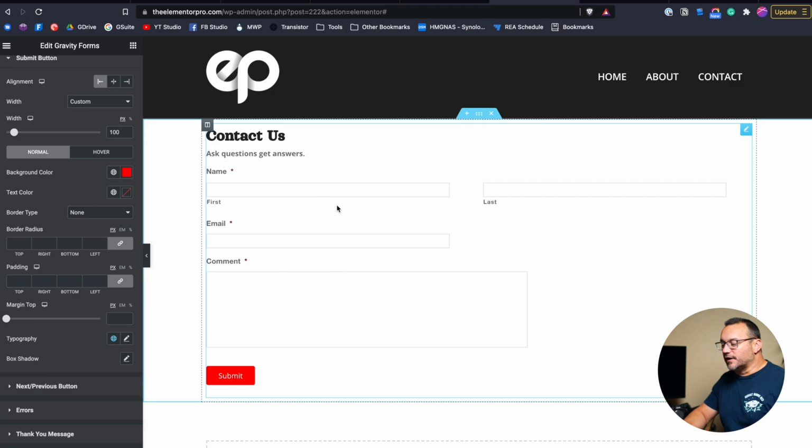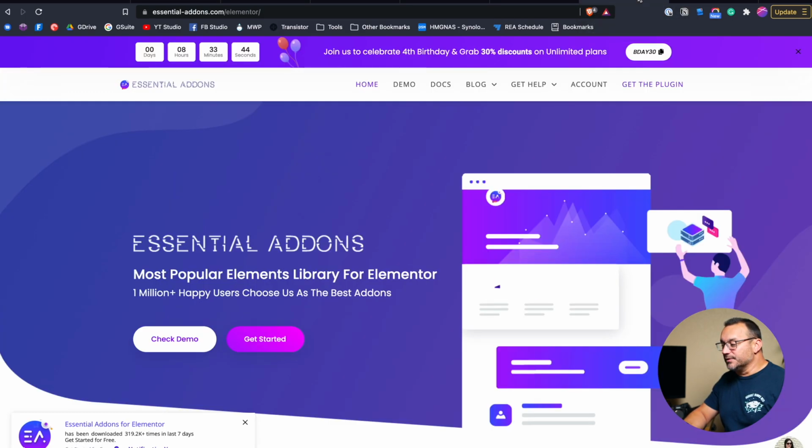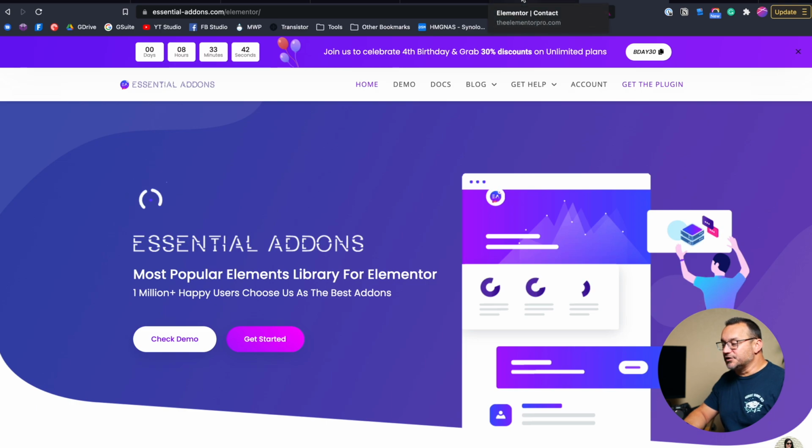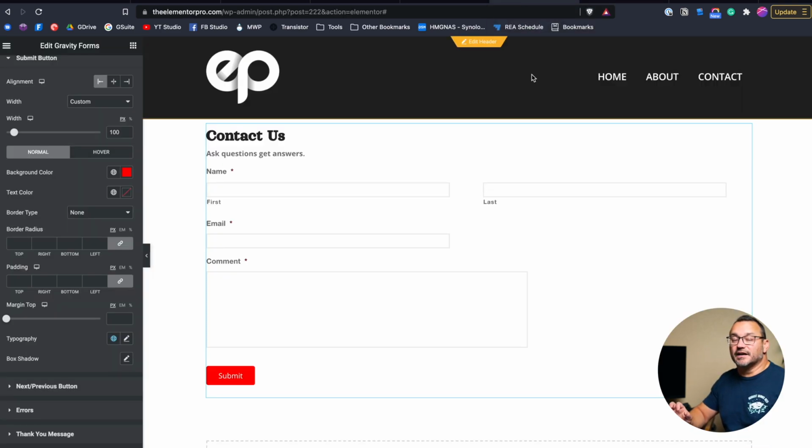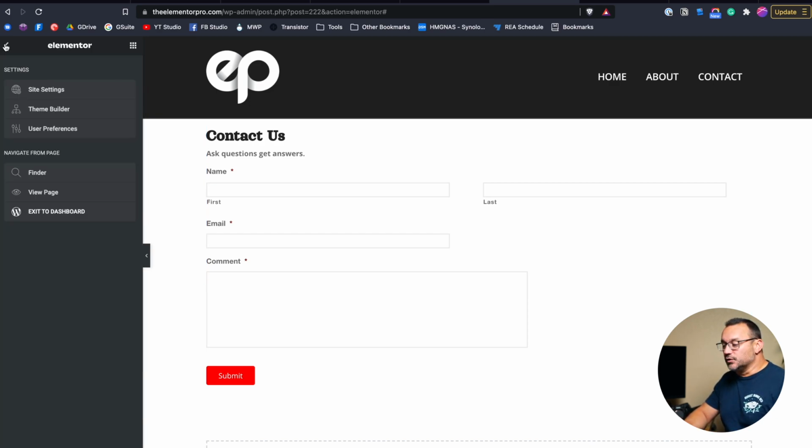I haven't gone into too far of detail of customizing out this form, but there are lots of good examples of that being done on the Essential Addons website, so you can click around there and take a look. What's nice is having the customization there, very easy to get in there and dial that in. So that's a great way to differentiate your form. It's definitely not necessary.